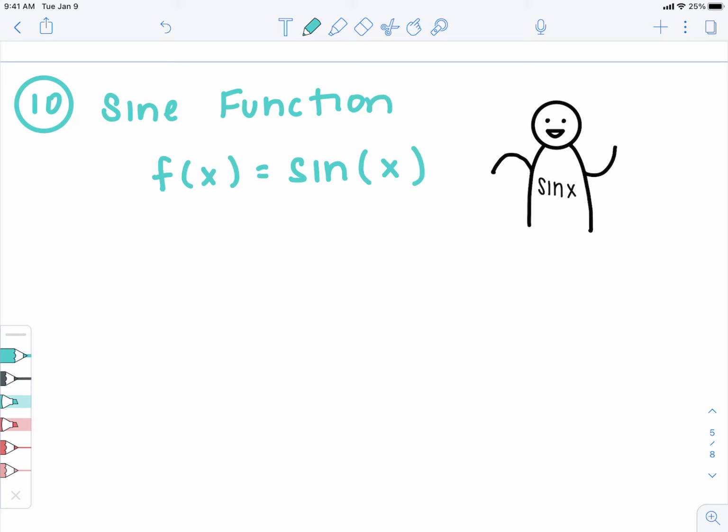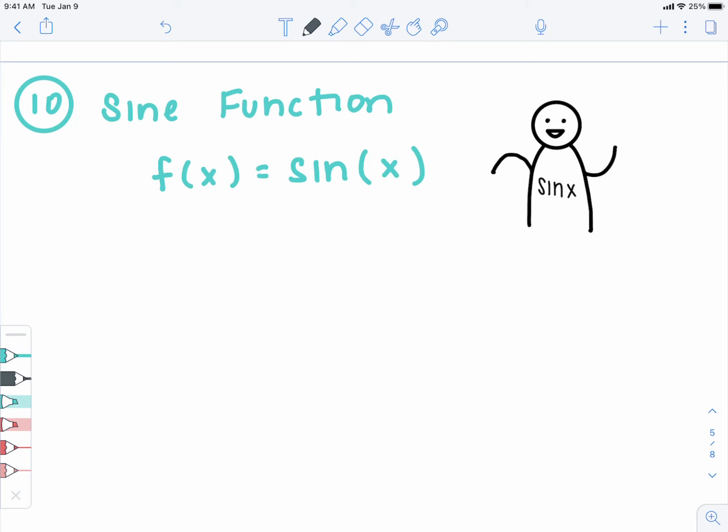Notice that I put parentheses around the x, so what's happening is that x is being put inside of the sine function. So sine is like a big fancy function that shows up all the time, so just like we write f of x or we write g of x, they gave it a specific name and they said, okay, we're going to call this the sine function, and we're going to plug numbers into the sine function. So it's not saying sine times x. That's telling us to put x inside the sine function.